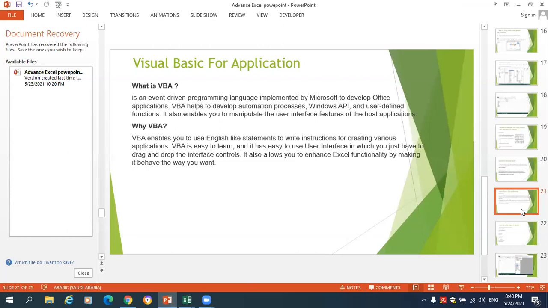VBA is easy to learn, and it has an easy-to-use user interface in which you just drag and drop the interface controls. It also allows you to enhance Excel functions by making them behave the way you want.